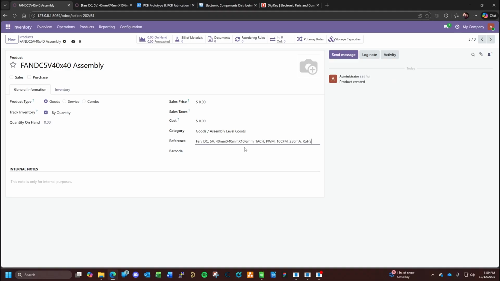So we're going to go home. Fan with plug and terminals, kind of mixing this up a little bit. 5 volt DC, 40 by 40.